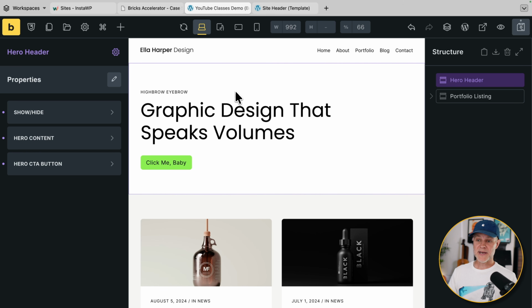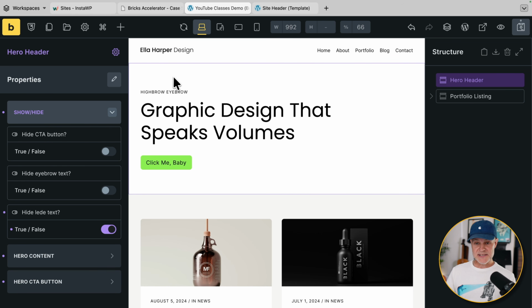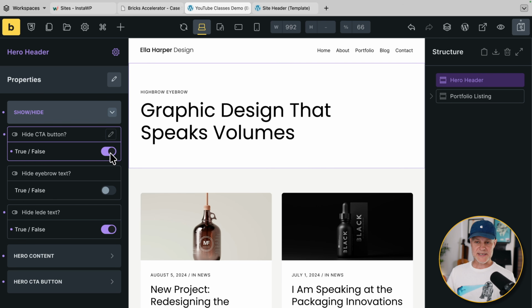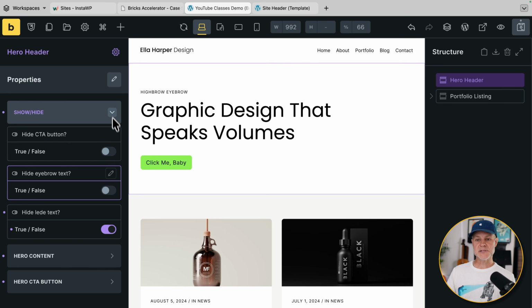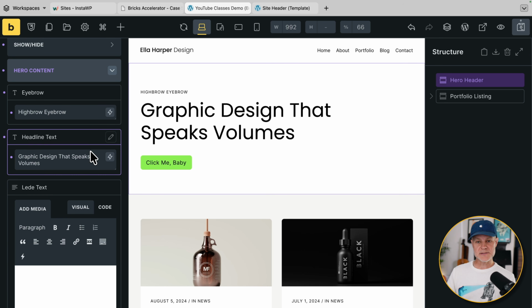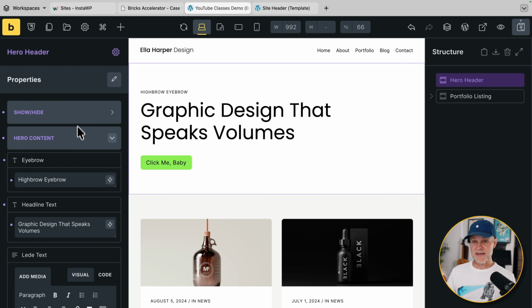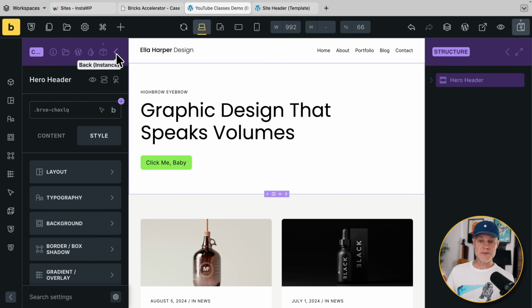I always recommend if you have an element or group of elements that you need to reuse across the site and they need to maintain the same style, then create a component. So for example, here we have a hero header component. Again, this lesson is not about components, but I've created some properties here, like properties for this instance of the component to, for example, show and hide different elements and also change the content for this instance. But if I edit any instance of this component, I am now editing, you can think of it as like the master copy or the single source of truth.